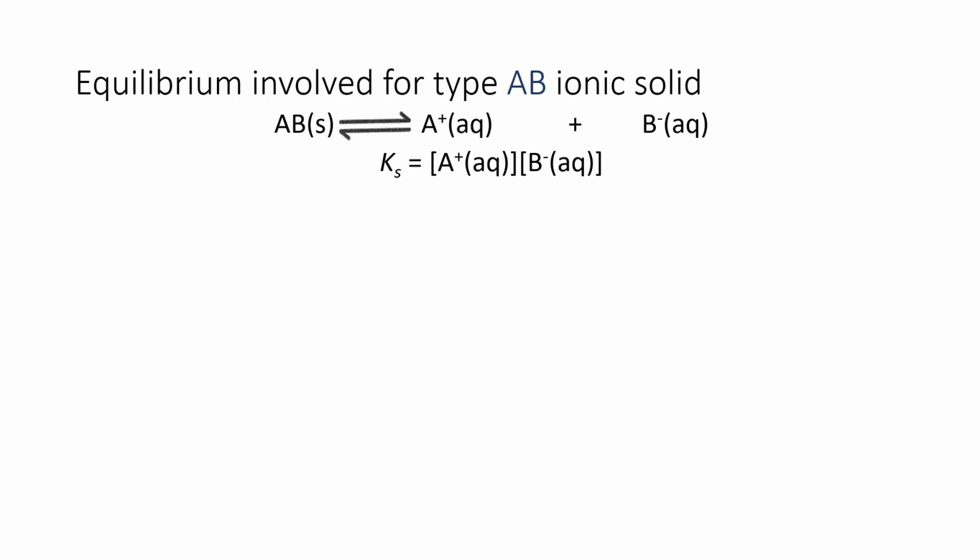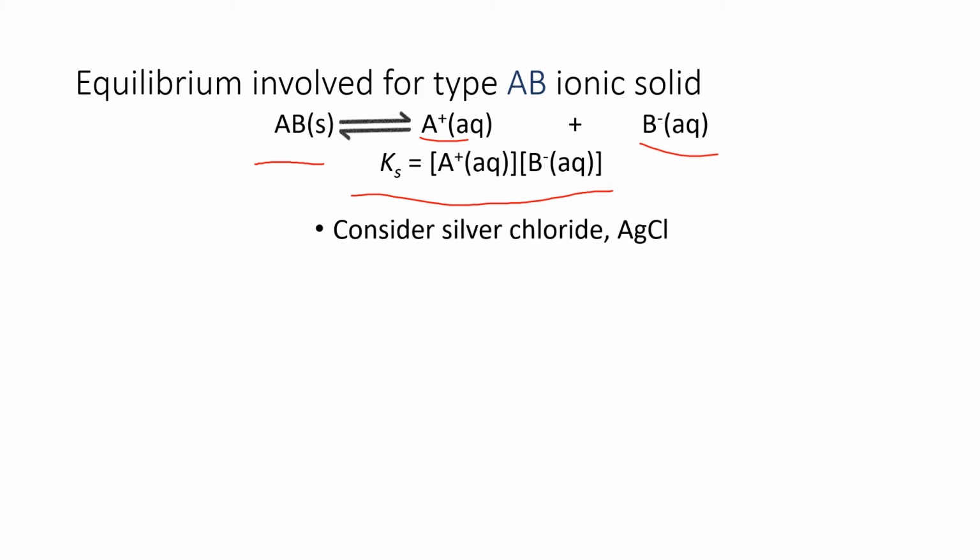It's called AB type because we've got this here. If we've got a solid that dissolves, an ionic solid with two parts, an A and a B, they can be anything as long as they are ionic, and they dissolve into a positive ion and a negative ion. So far, so review. The K sub S equation for that is concentration of A times concentration of B. As for why, please refer to last video.